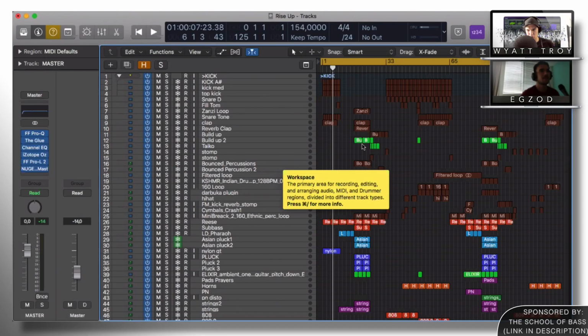From the very inception of this song, where did it come from? Like, how did you come up with the idea to just sit down in a DAW and just start creating ideas? Did you have a reference track? Like, how did this start?